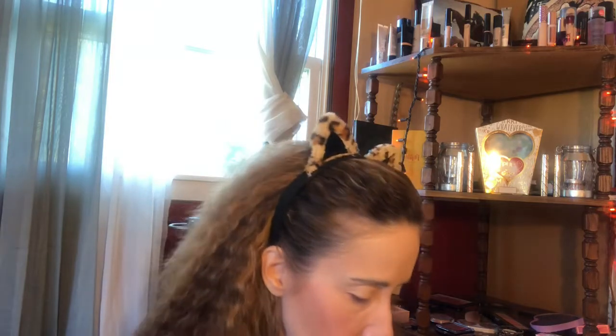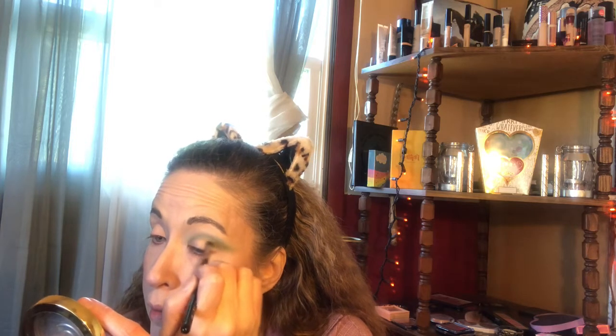So I think I'm going to go into Royal Affair, and I'm going to use this green right here. Oops, I'm sorry, I'm using my Morphe 507 brush. I'm going to put that right under that one, and kind of deepen that up a little bit. I'm going to somehow try to get this so it isn't super, super long, and I'm boring the living tar out of all of you. Say too late, you already bored us.